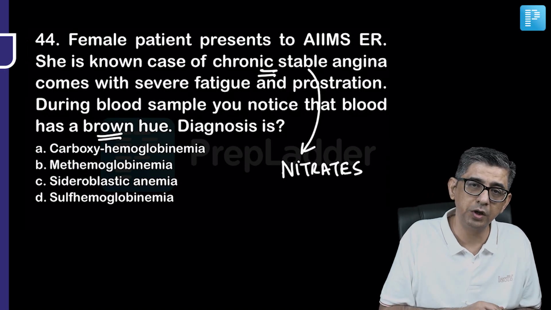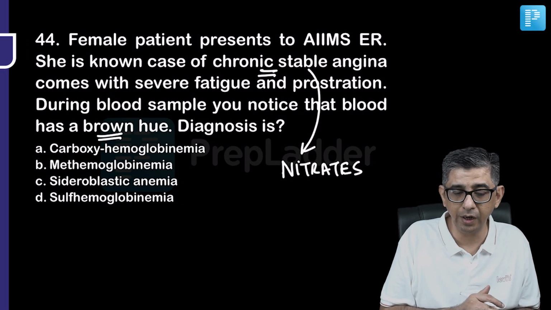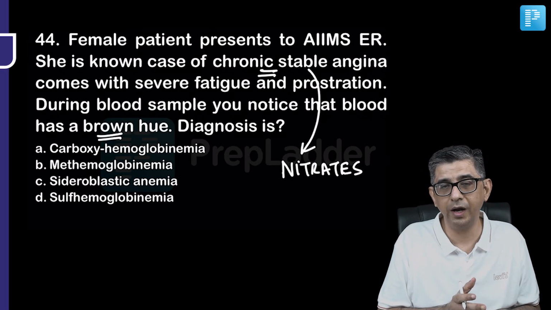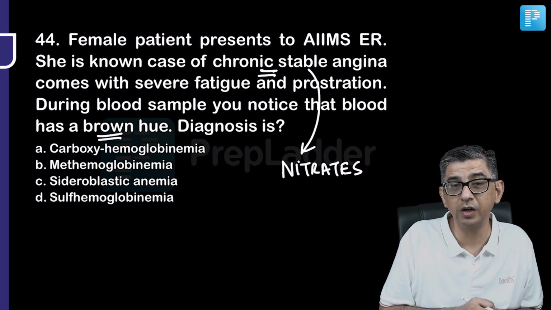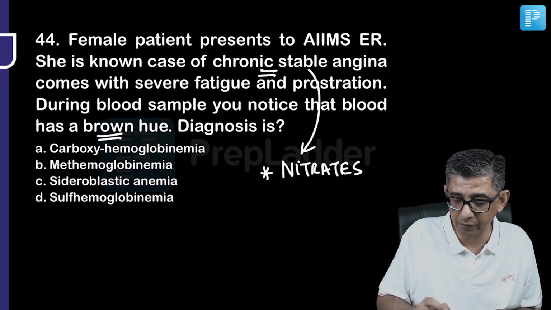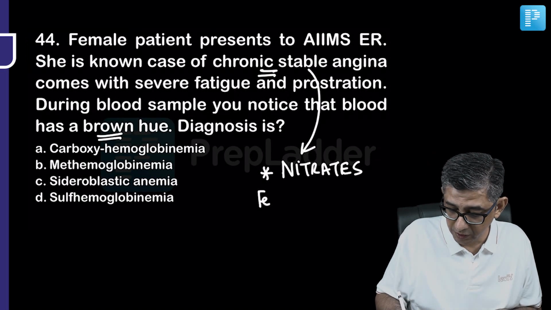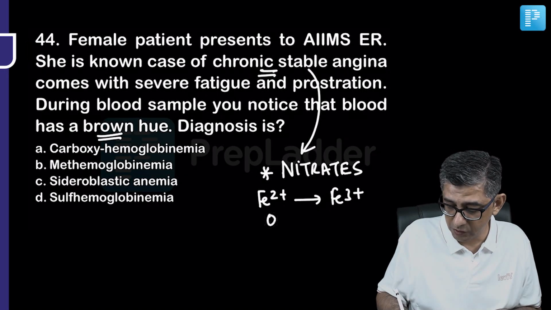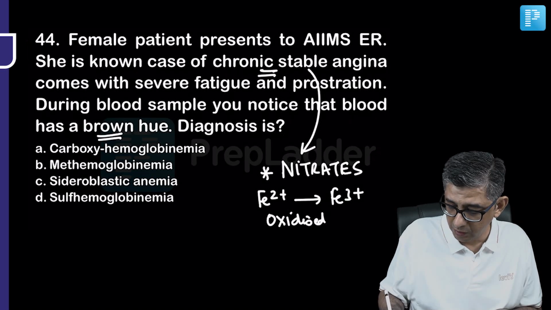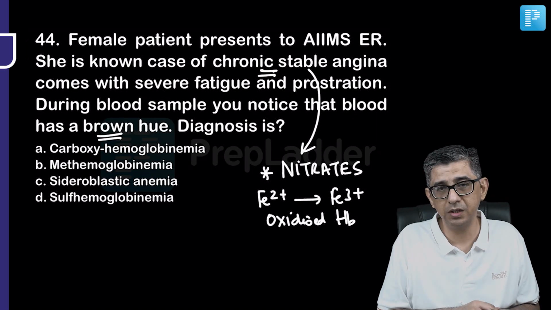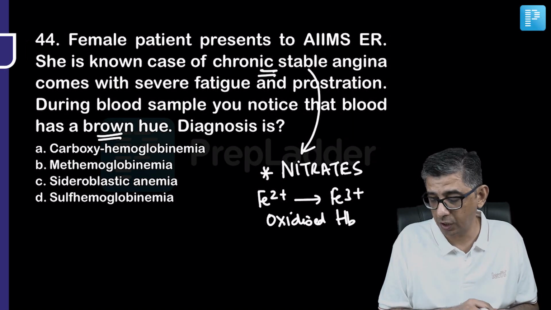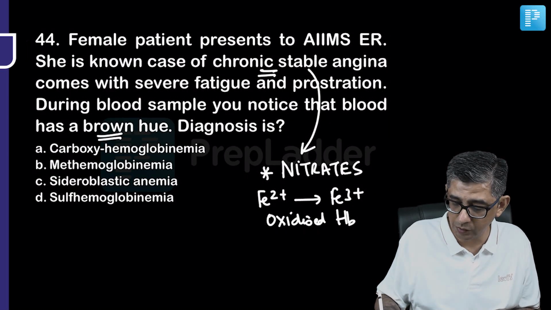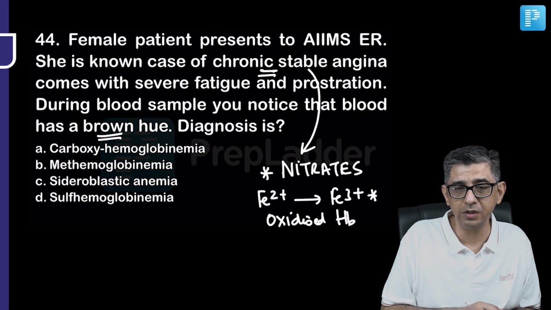So all patients of chronic stable angina, because they develop chest pain, will be on short-acting as well as long-acting nitrates. They might be on isosorbide mononitrate, as well as nitroglycerin buccal spray. But once these patients are on nitrates, these nitrates can cause Fe2+ in hemoglobin to be converted into Fe3+. Once oxidized hemoglobin is produced, it will not carry oxygen. Normally Fe2+ carries 4 atoms of oxygen. Now it will not carry oxygen, and therefore there would be hypoxia, and this oxidized hemoglobin also explains the chocolate or brownish discoloration of the blood.